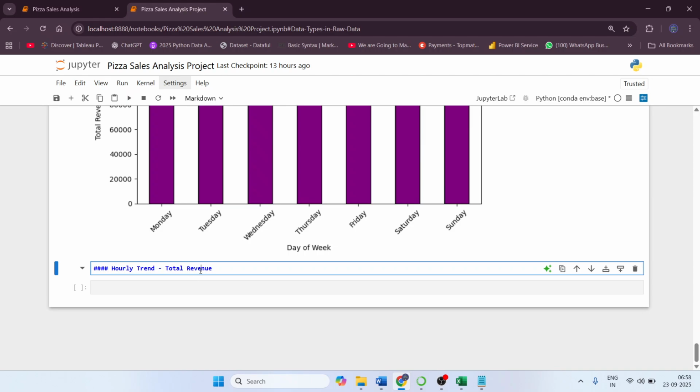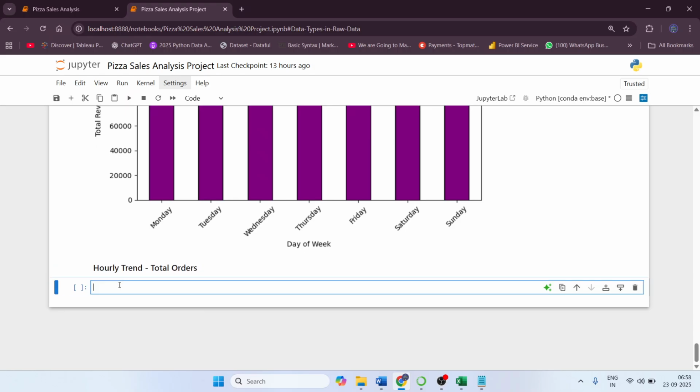Okay, and by total orders, right? So first we'll find with total orders, and I will leave it up to you on how to do it for the total revenue, because I've already told you how to do it over here. So it will be a repetitive task for me, so you do it on your own so that you will also be learning how to do it.